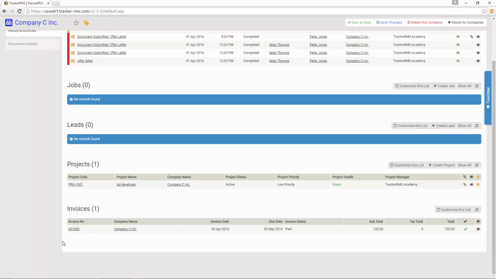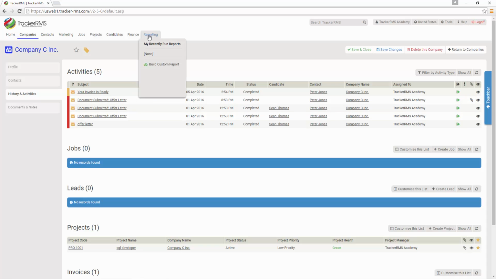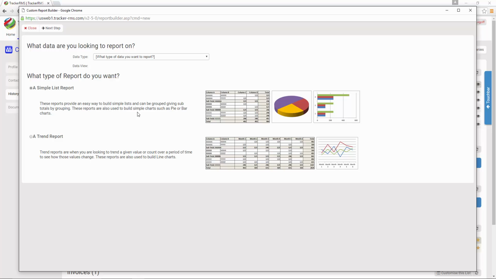So the invoices, there are also reports you can build. With the report wizard of Tracker, if you go in and look at the build custom report, if there are any unique views of reports that you would need, this is where I can go in and use invoice data type. And then here I can pull reports off of company invoices, job invoices, or invoice items.